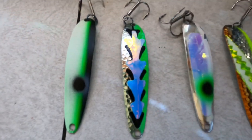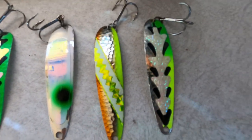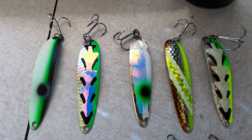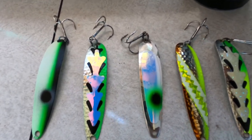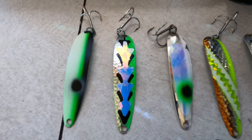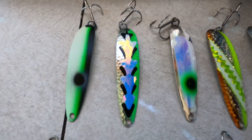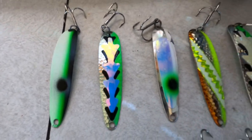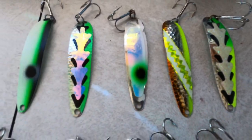Moving up, we have the neon gator UV, NBK, angry bird, caramel dolphin, and the killer mongoose. These five have been my best spoons on short leads, whether it's a Chinook diver or a mini disc. The NBK UV — I got turned on to that one by my friend Casey Presco at Dirty Goose Water Fishing. He loves that on his Chinook divers.